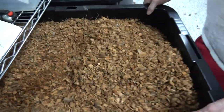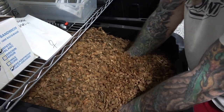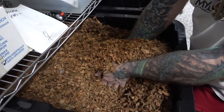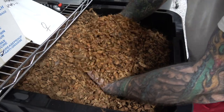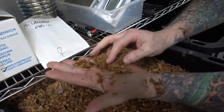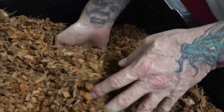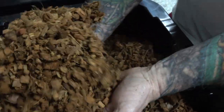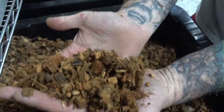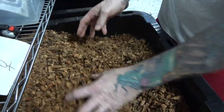But what I like about this is, watch. I'm gonna dig down, ready? I'm gonna dig down, my hands are buried, so they're about, I don't know, 6-7 inches down. I'm gonna come up, look, hardly any sand. It's very minute, where I don't even have to bother going down and sifting this, because it's small chunks, big chunks.